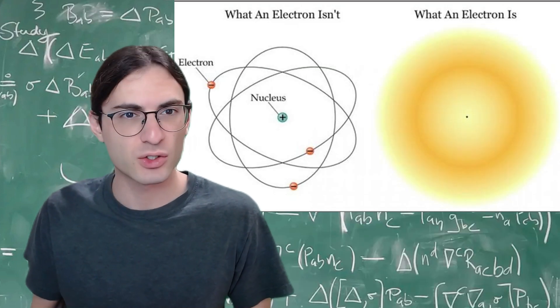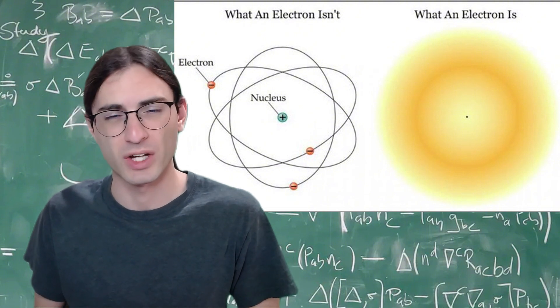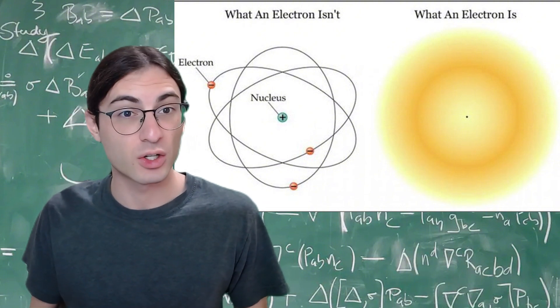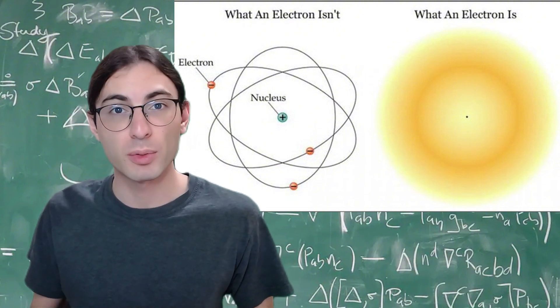To resolve the singularity, the electrons were smeared out by quantum electrodynamics, so even when an electron overlaps with a positive charge, all of the predictions remain finite. Analogously, it's reasonable to think that a theory of quantum gravity could resolve the Big Bang's singularity by smearing out the geometry there. It just gets really, really weird when we're talking about space-time itself behaving this way.